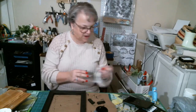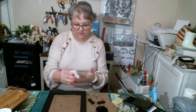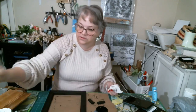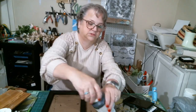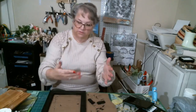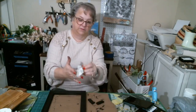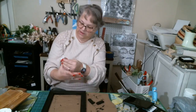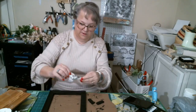That's pretty dry. Get this paint off my hand. The brush and water. Close that up. We're done with that. Okay, so now what we're going to do is we're going to put it together. It'll be pretty much done. It's amazing how I get paint everywhere.